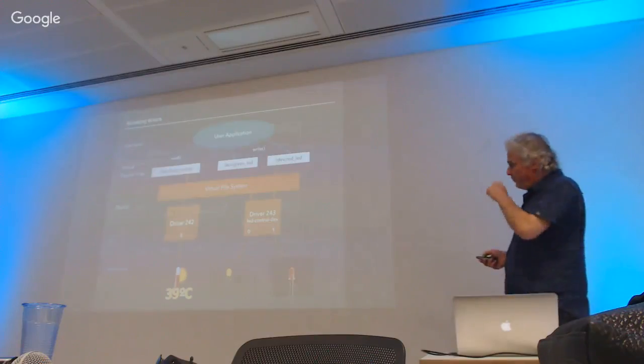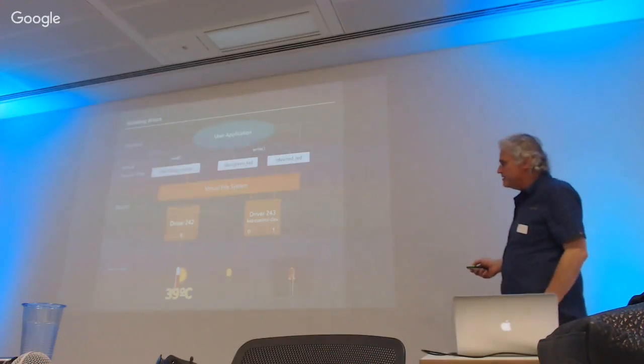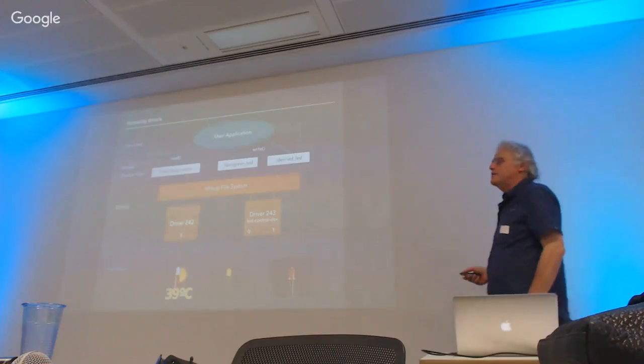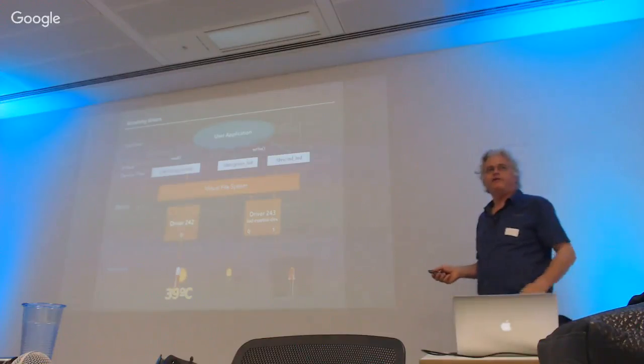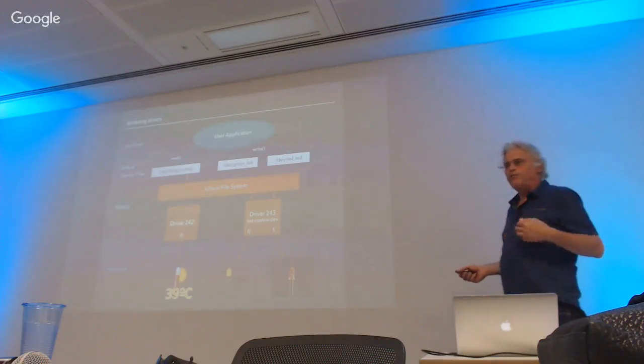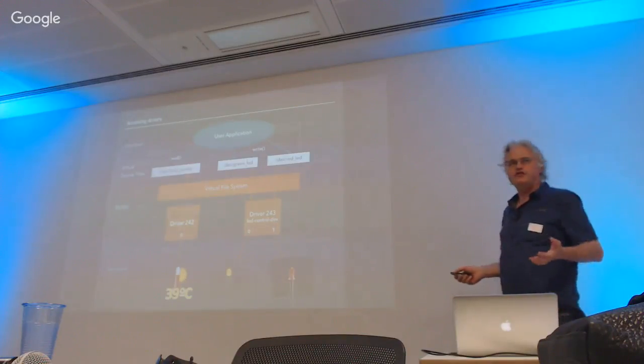Right, so every driver gets assigned what's called a major number. For example, this one is 242, this one here is 243. This is something that the Linux kernel does. It'll assign you a number. And in fact, when you first load your driver, this is one of the resources that you request from the kernel, is to have what's called a major number.